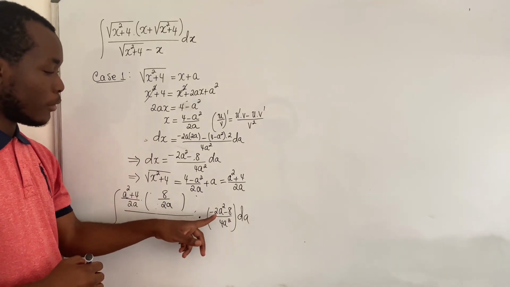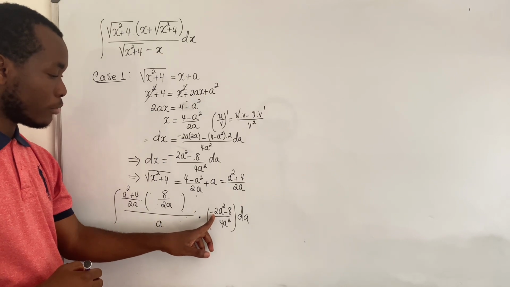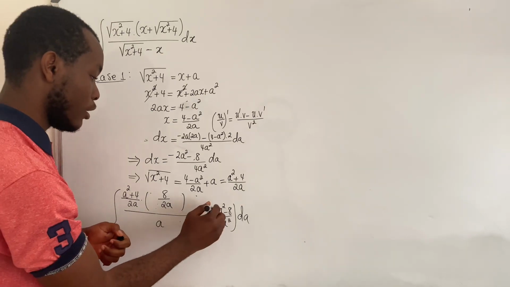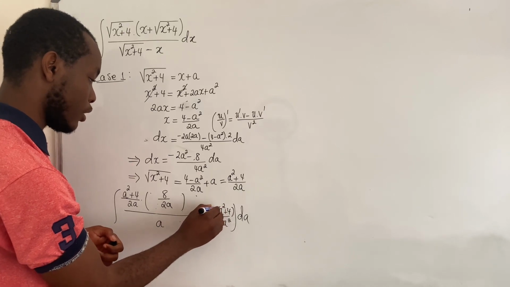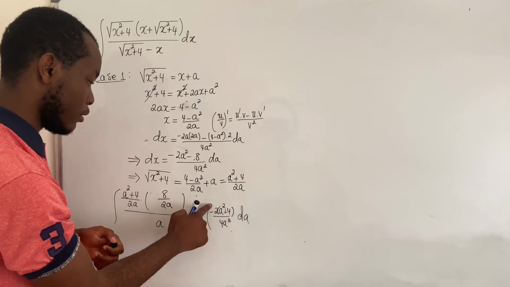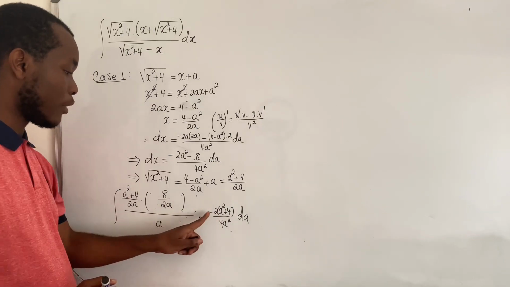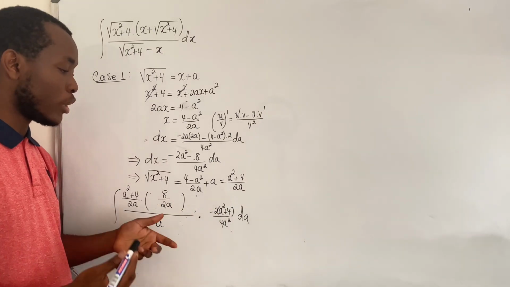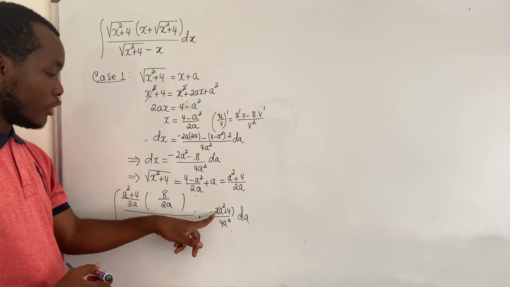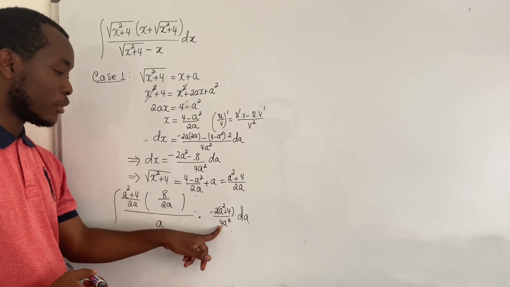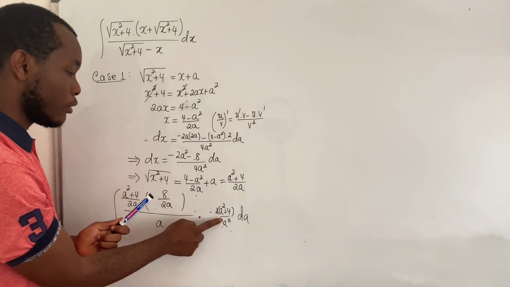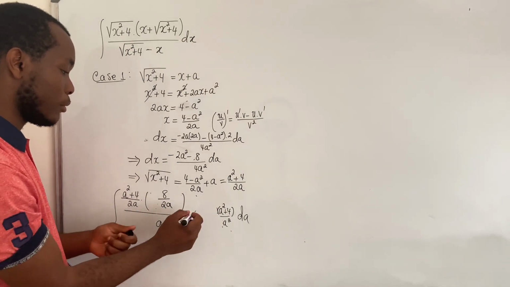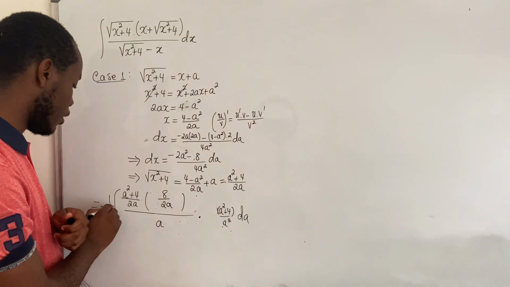Now what about here? We can factorize minus 2. If we factorize minus 2 here, we're going to have plus 4 here. We can just close the brackets, because if I multiply, it goes back to minus 2a squared and minus 8. This 2 and this 4 can cancel out and become minus 1 over 2, which can come outside. So we can take it out as minus 1 over 2.